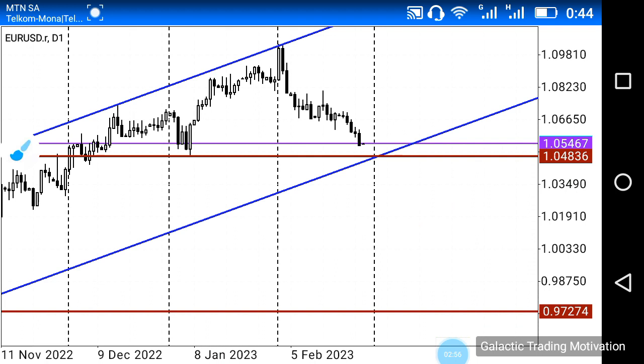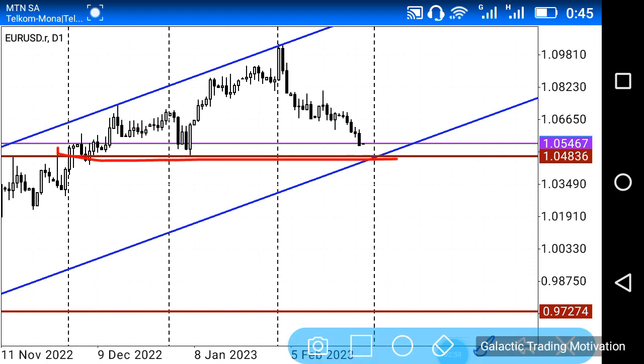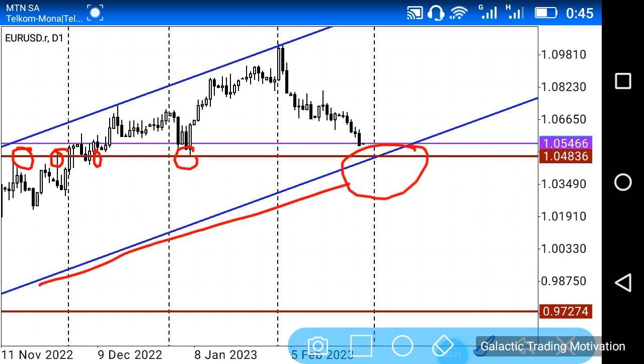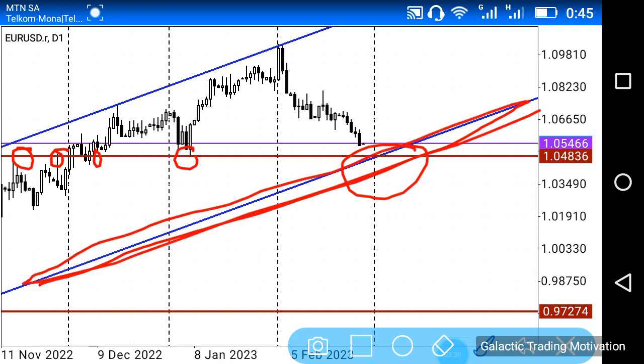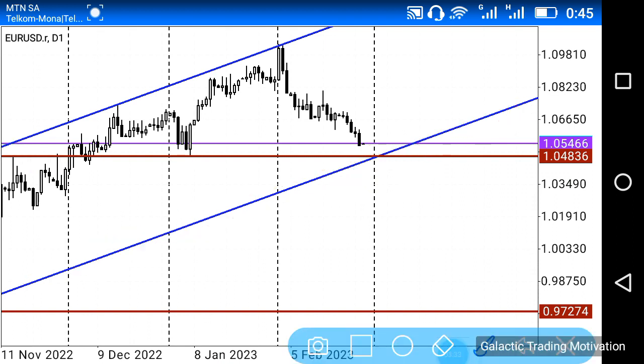And guys, if you recall, on the weekly chart I spoke about this level over here, and we said that that level is carrying a lot of liquidity, so chances are that the market is going to push further down to just test this level. And also, if you pay close attention, you will see that the very same level is a very strong level of support, and that is because we've had multiple rejections at that point in the past, and in the future we might potentially see price test this area, and if we're lucky we might also see price test this particular trend line at the same time, right? And at that point we might see actually a lot of buyers coming in. Can you guys see that, right?